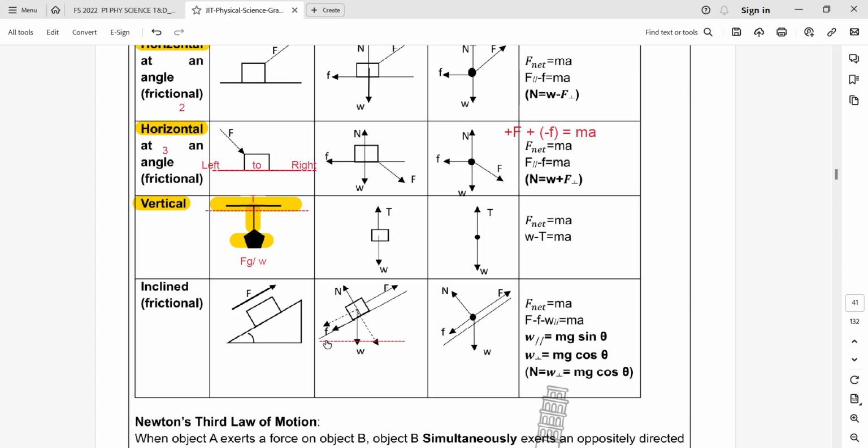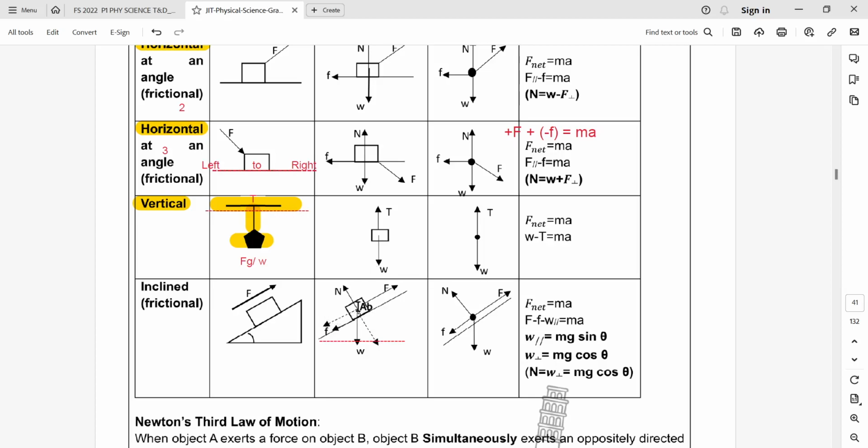Then where is it coming from? It's friction. A simple free body diagram. Then F net is equal to ma. Here we have the frictional force acting on it, and then the weight also acting on it. That's going to be weight parallel. Why weight parallel? Because there is another weight component. These are the dotted forces. This is the weight parallel we're talking about.